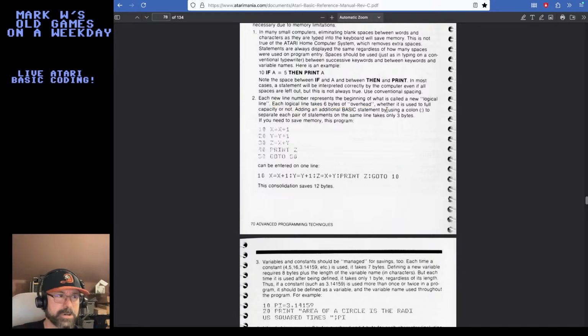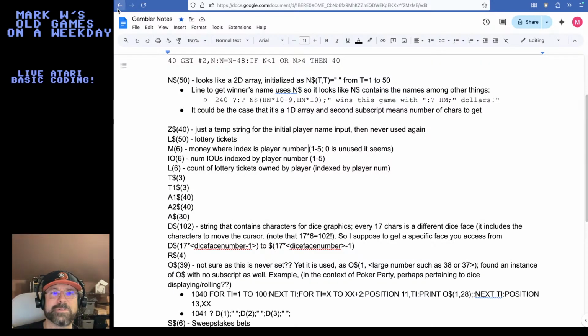So when I program for work, I rarely have to think about that unless I'm doing something crazy. But here, well, you never have to think about it in your source code, right? In other words, I don't have to go, oh, I got to name this variable carefully because I don't want to use too many bytes for that. That's just obsolete stuff. You don't do that today. I could name a variable like, the counter for the player's lottery tickets. That's fine. It doesn't matter. It doesn't take up any tangible amount of memory if I give it a verbose name like that.